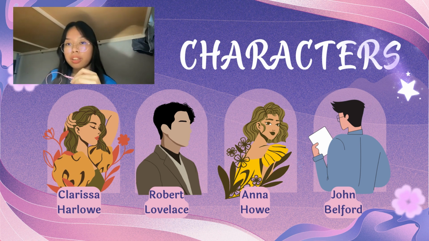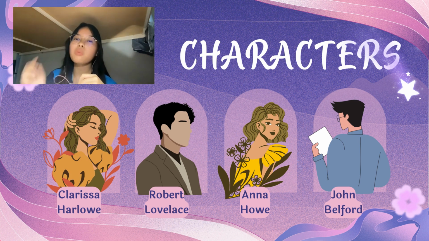The third character is Clarissa's best friend, Anna Howe, who is her confidant and sometimes her foil. Anna is vivacious and flippant in contrast to Clarissa's seriousness. She treats everyone, including her mother and suitor, Hickman, with a freedom that sometimes comes off as offensive or cruel. She sometimes teases Clarissa, especially about her concealed feelings for Lovelace, but still respects and loves her completely.